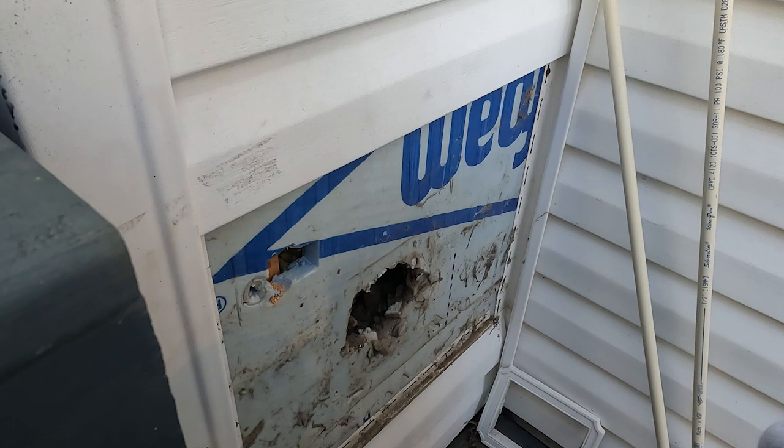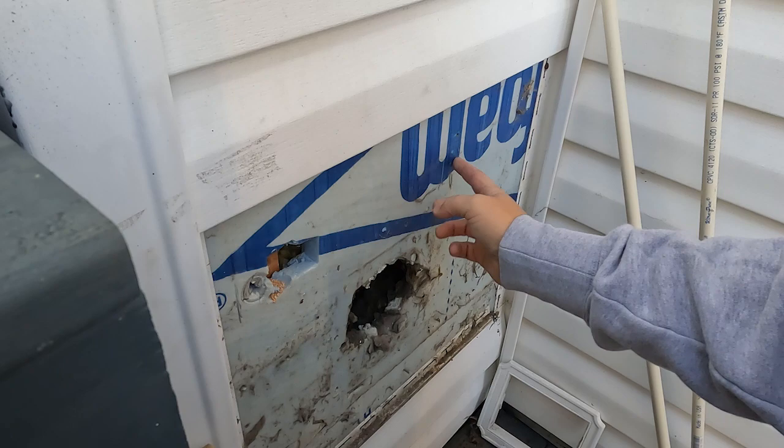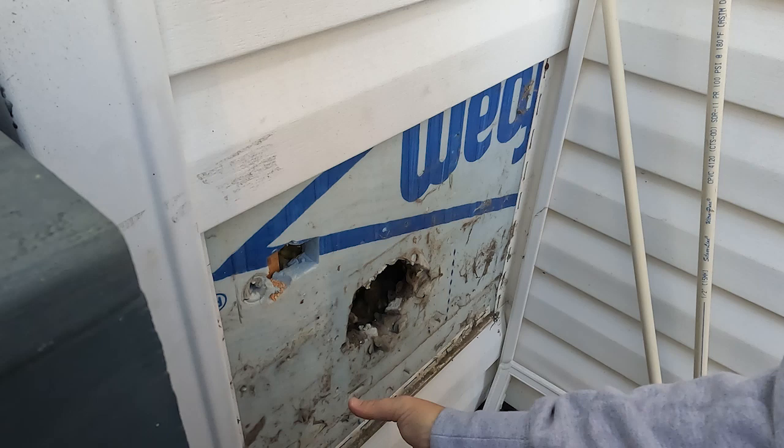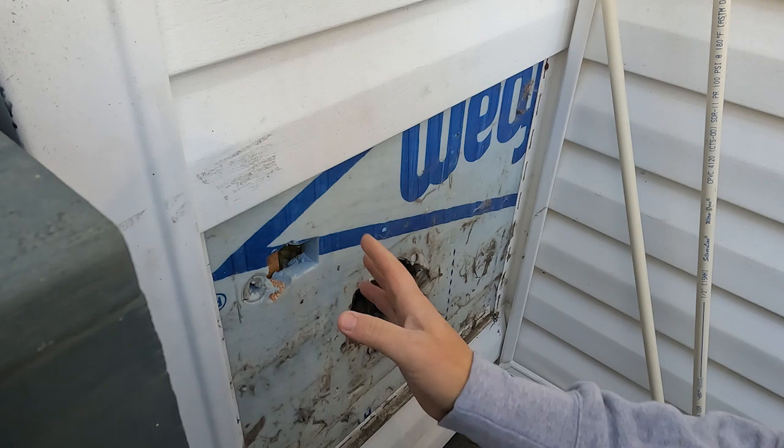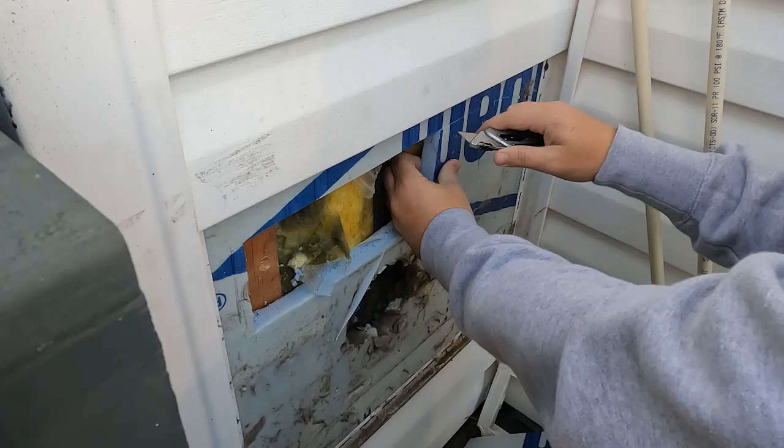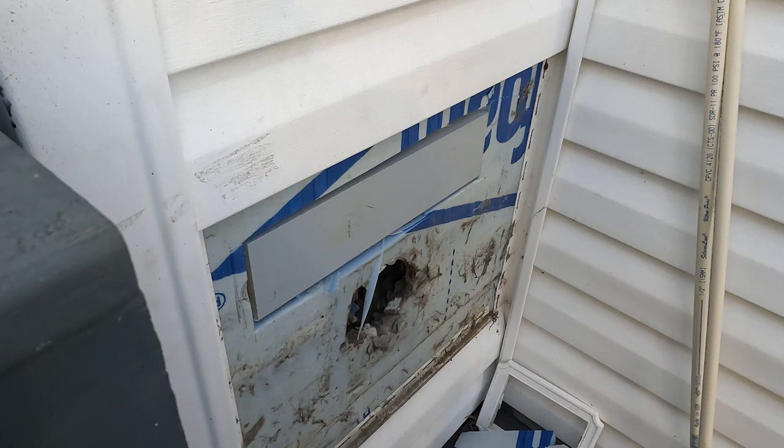I'm actually going to run the lines before I put insulation in here, but since we have a giant hole on the other side I'll do that at another time. I'm going to cut away the insulation, drill the hole through the header board, then put two pieces of siding on and rest our new spigot on top.